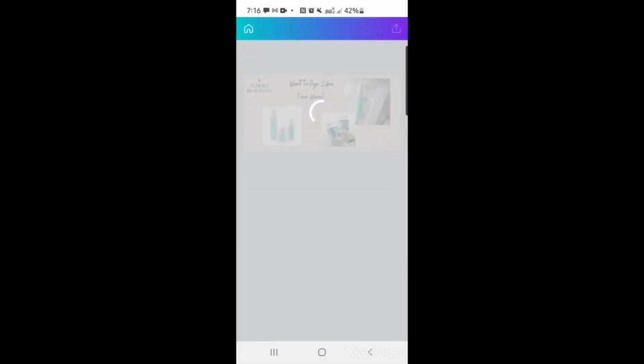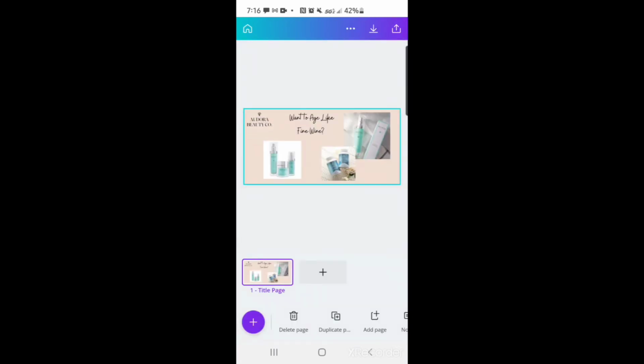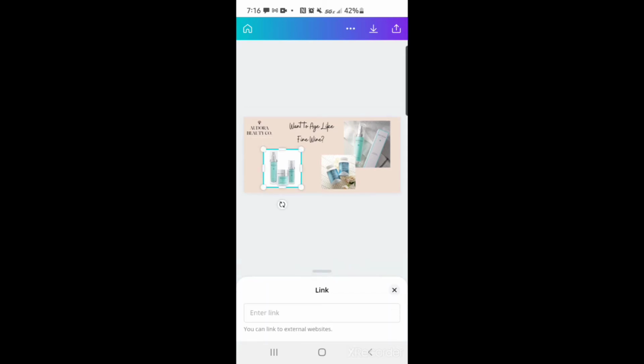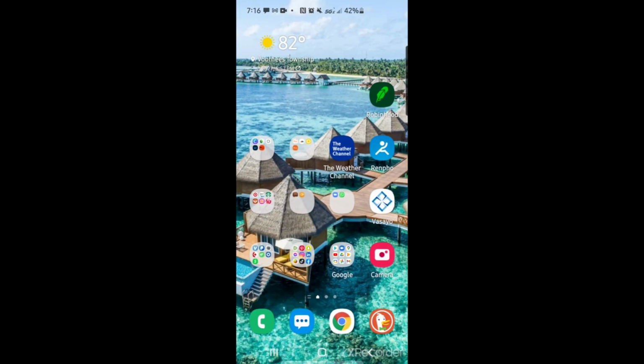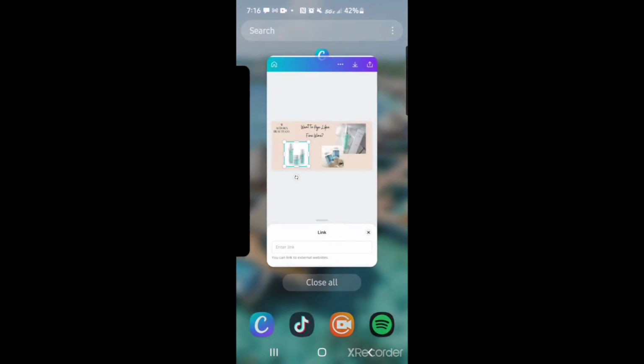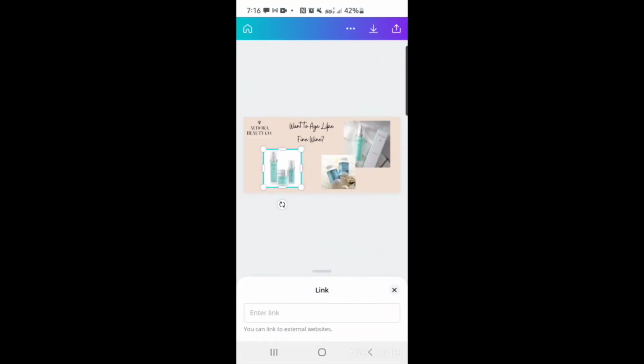On this page, you can actually link these photos to the products where they can purchase them. So I can go down here, hit that link button, and then put in the link to where they can purchase this. I'm not going to pull that up right now, but I can type it in and it will take them to that product. It will give them information and a video about the product, and they can go ahead and purchase. I can put more information. I can do whatever I want.